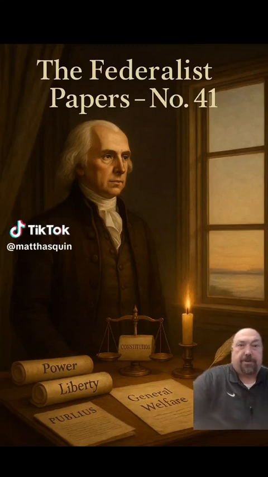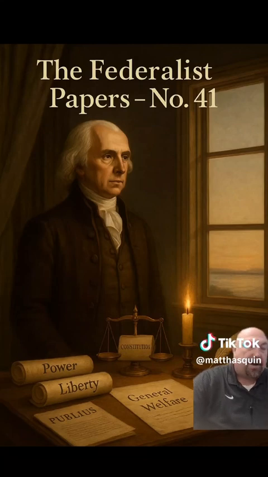What's more dangerous? Is it a government with too much power, or is it a government that's too weak to use the power? Well, in Federalist number 41, we're back with James Madison, and he begins his examination of the federal government's powers, arguing that the true danger to liberty isn't strength, it's the unchecked fear of strength itself.